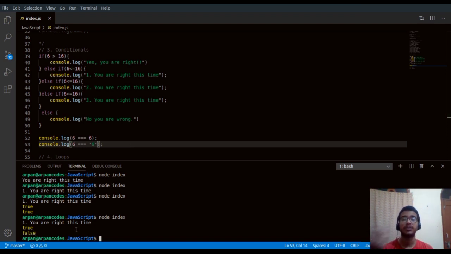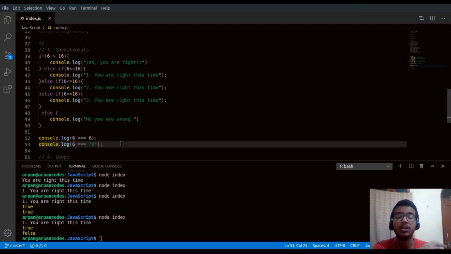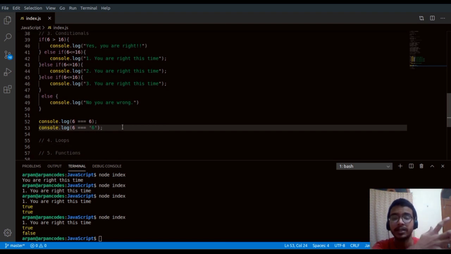One is a string, the other one is a number. So if you are thinking where to use what, you should always use triple equal to, never use double equal to. In other languages the concept of triple equal to is not available, but where it is, you should use it.